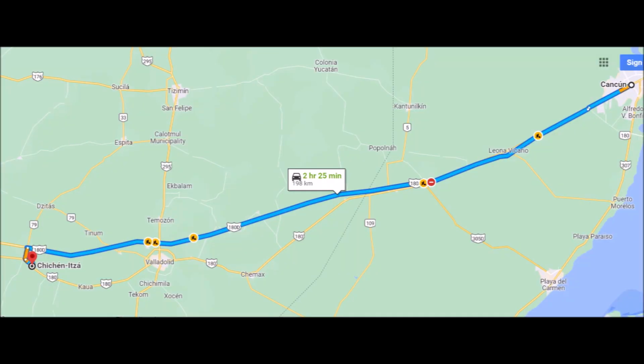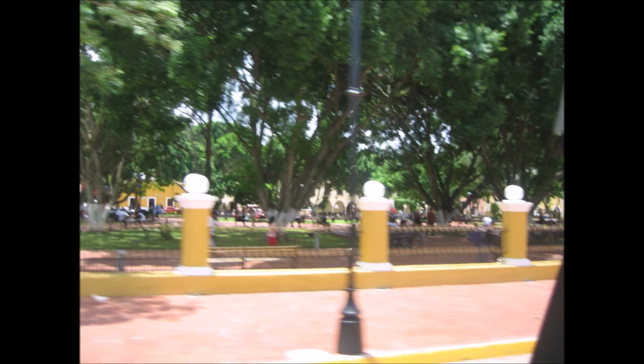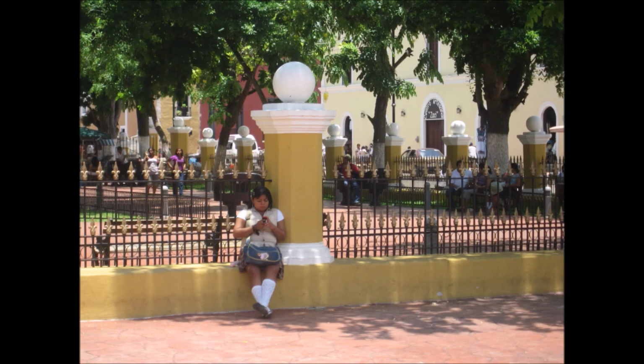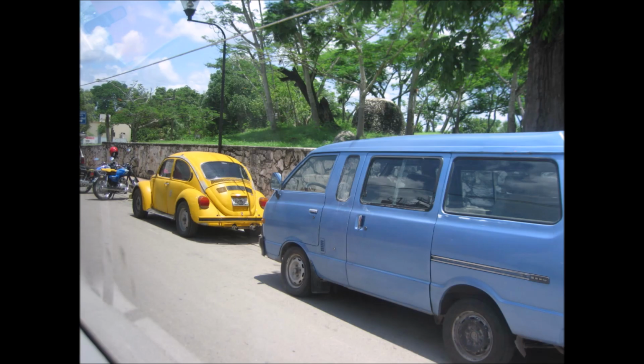As we planned, it was about a 2.5 hour drive, and our drive took us through a small town called Valladolid. Well, a typical Spanish town. People were lounging around here and there, enjoying themselves. A nice park where people were doing exercise at the back, and people sitting and fiddling with their phones. This reminded me of my college days, sitting on the wall and talking about all sorts of things. Life must have been fun. And of course, my early life when I was driving one of those Beetles around.